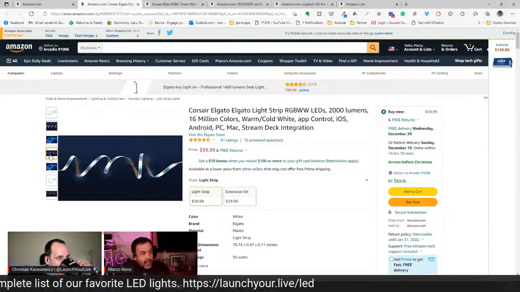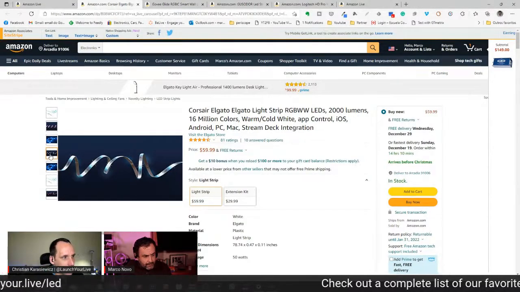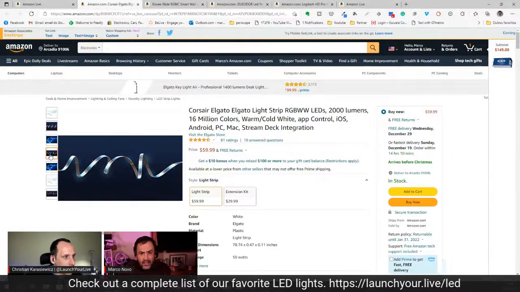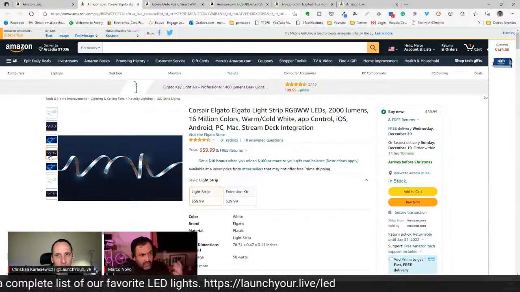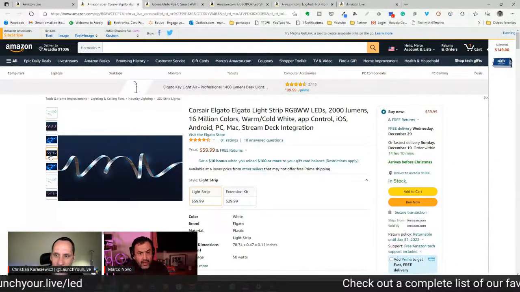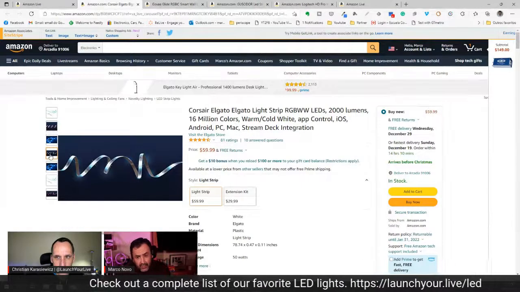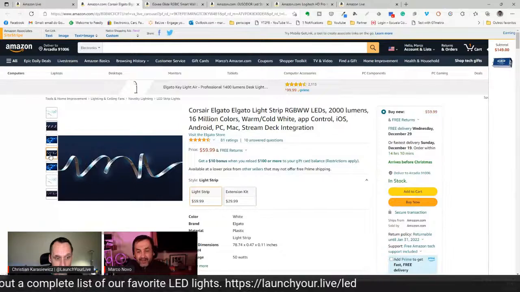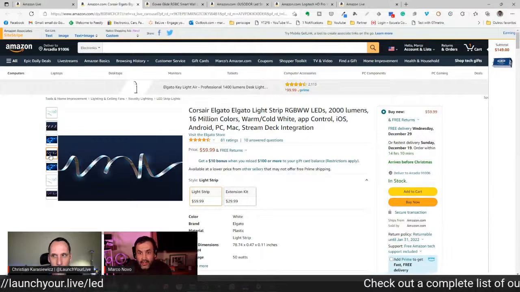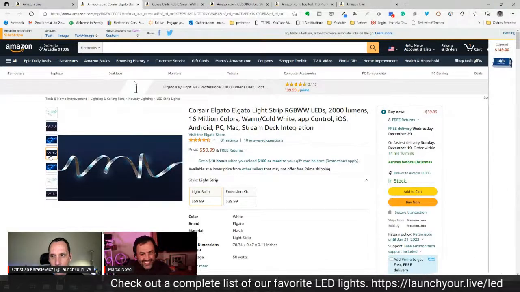Yeah, very true. Another good thing is that Elgato allows you to sync different devices so you can use them together. For instance, I'm pretty sure you can use this with the Stream Deck and control the LED lights through the Stream Deck. We're going to get to that in a second. Yes. And also because they probably are really good. Yes, and you have to pay for that as well. If you want quality things, you need to pay for that. I think it's really hard to get free launches.